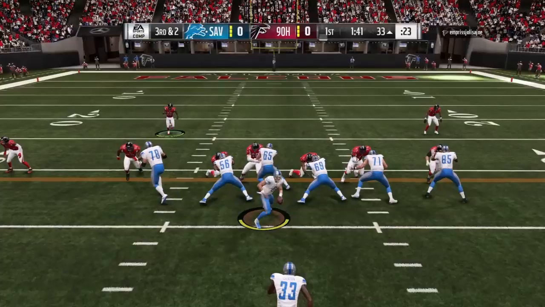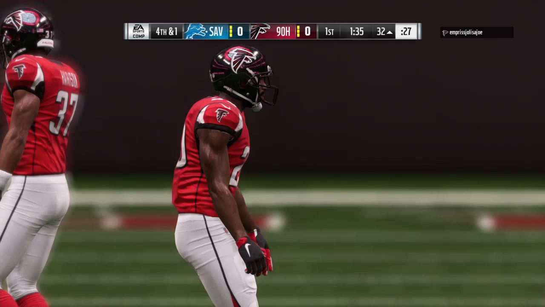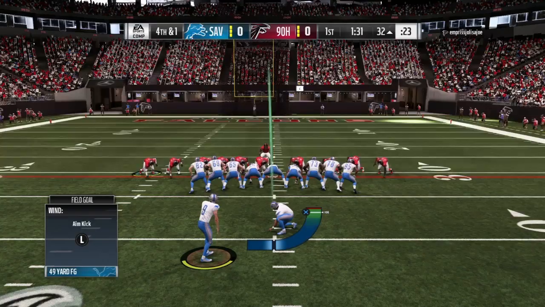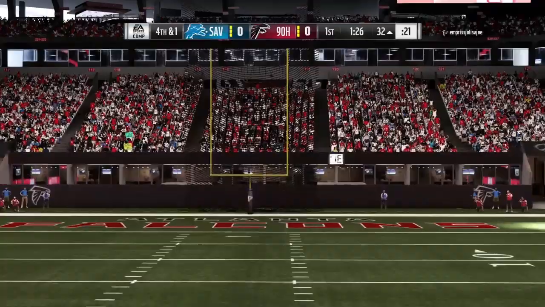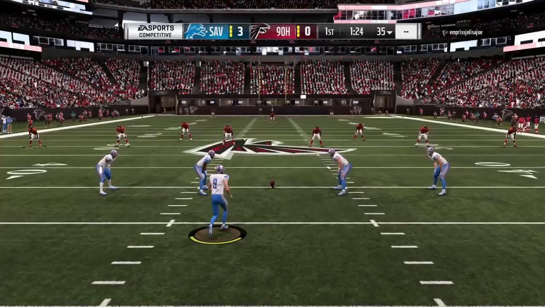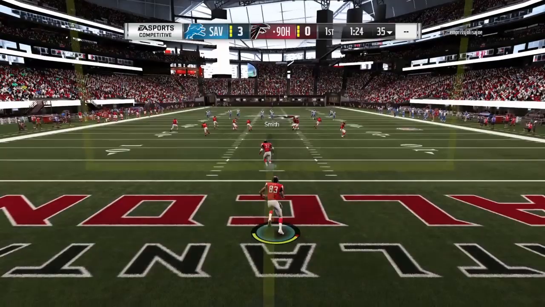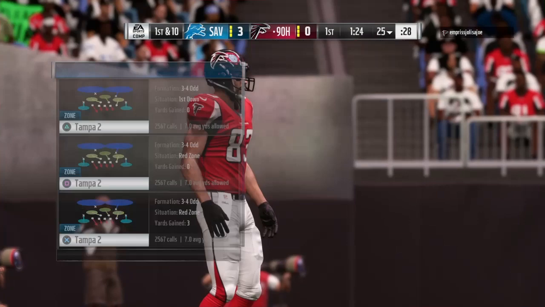Kerryon's gonna get a gain of 1. 49 yard field goal. Let's see if we can make it happen. If we don't make this field goal, it's gonna be kinda awkward. If we didn't make that field goal, I'd probably get a new kicker, guys. Just be realistic. I feel like I probably should just get to 99 Justin Tucker and be done with it. Anyways, we're up 3-0.